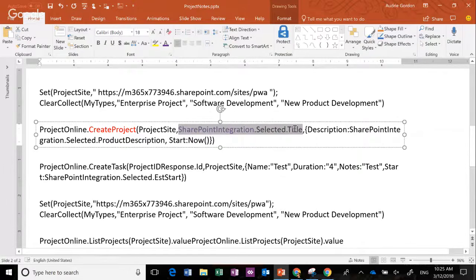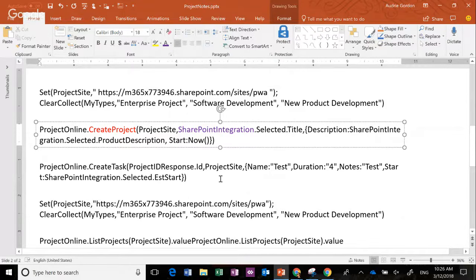So I could go ahead and use that title, or I could type my own title. It's up to me what I want to do. And then if I did the comma and the squiggly, I can get description and then pass the description and the start date. Now, unfortunately, we don't have any other types of parameters today. So if you see the business need for other parameters, then you should let us know in the forum ideas, okay?